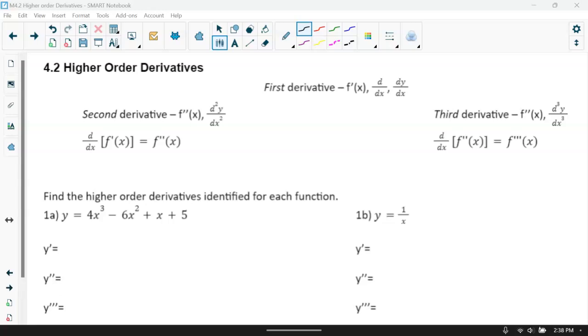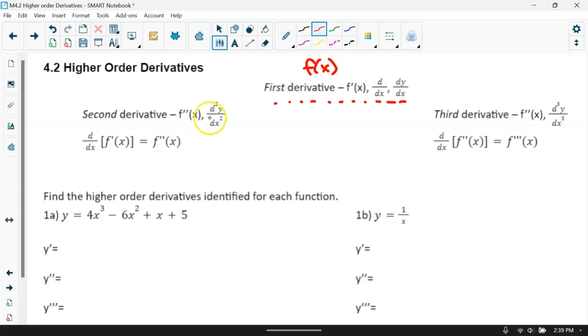In this lesson, we are now talking about higher order derivatives. What we have focused on so far is just the first derivative, with our notations here. You're given the function f of x, our original function, and we have been finding the first derivative, right? And here's our different notation. A higher order derivative is literally going beyond the first derivative.